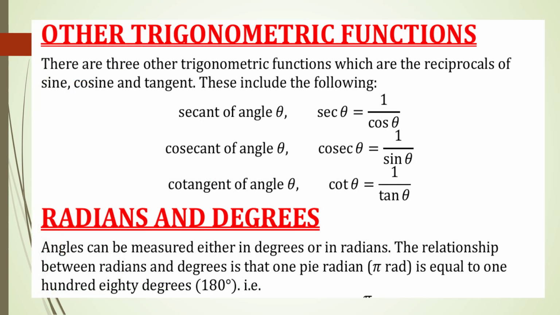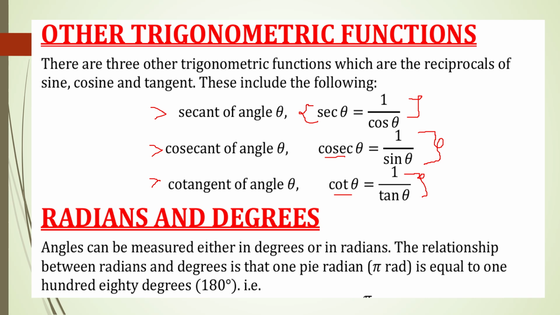Now if you look at the previous video, as we were getting the different trigonometric ratios for sine, cos and tangent, you saw that we are using some of these terms. So these ones are called other trigonometrical functions. Sec, in the first video, remember that we said that sec theta is going to be the same as the reciprocal of cos. So sec theta is going to be the same as 1 out of cos theta. Then cosec theta is going to be the same as 1 divided by sine theta. And then cot theta is going to be the reciprocal of tan, so it's going to be 1 divided by tan theta.